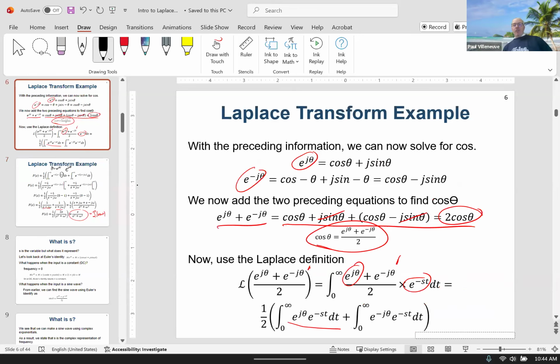Yeah, so you actually go up one slide and you can see where the j term comes from. Over here, theta is equal to omega t. That's where I substituted it in. Oh, so you just bring the t out. Exactly. Because I still have to integrate it with respect to time, and it's cosine of omega t or sine of omega t, not sine of a number. It's a waveform, right? So the difference is a sine of omega t is a sinusoidally varying term, where the sine of 7 is a number. So that's why we had to go back and substitute in the omega t to actually get a wave.